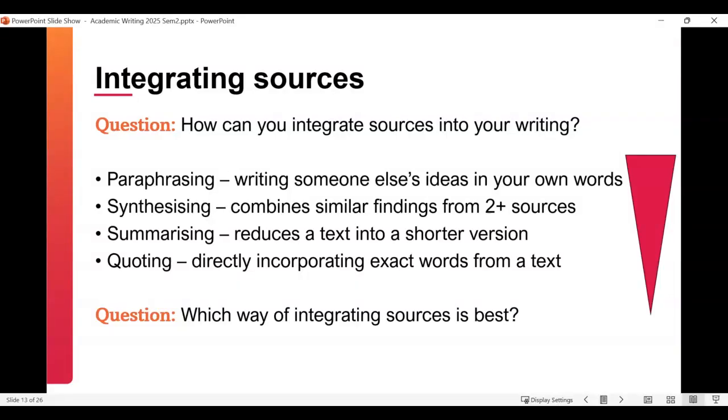It doesn't matter how I bring them into my text. The only difference is if I'm quoting, I need a page number and quotation marks. If I'm paraphrasing, synthesizing, summarizing, I'll probably just have the author and the year. Does that make sense? Because that's a very important question. So should I explain this in a different way, or are you all with me on Babati's question there, which is a very good question?